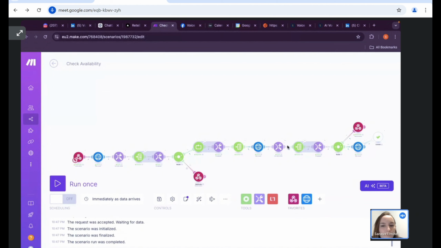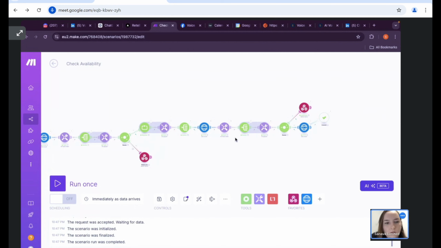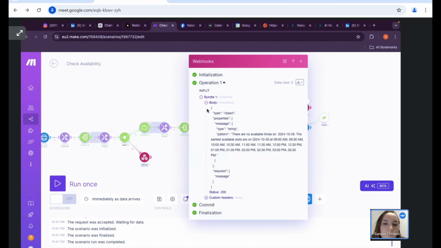And you see, it did a couple of repetitions. Okay, here, let's see the response. There are no available times on the 28th of October.